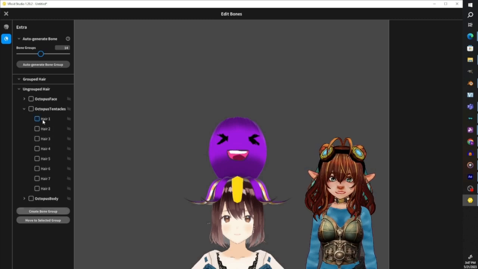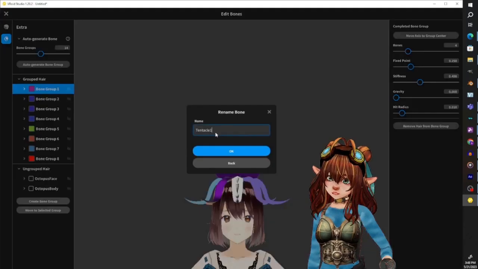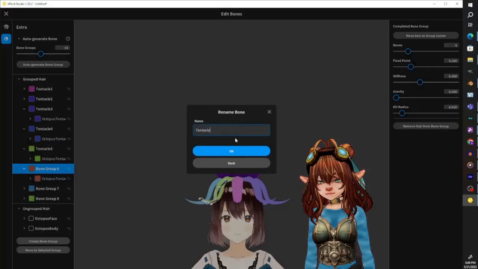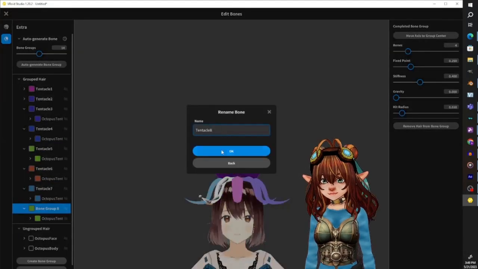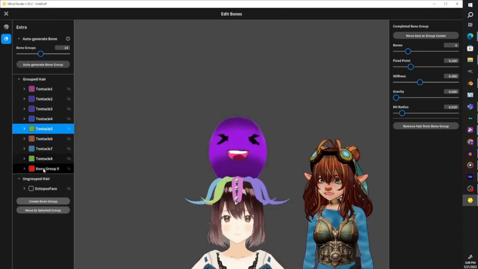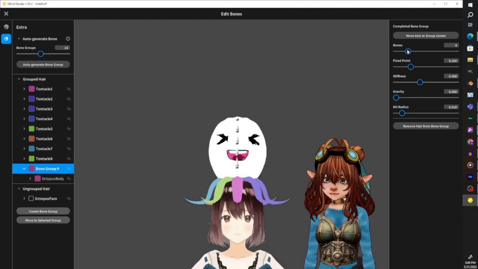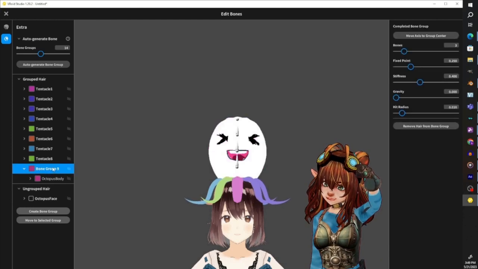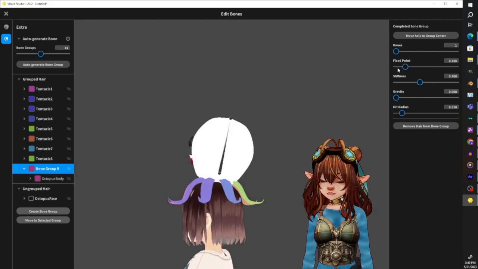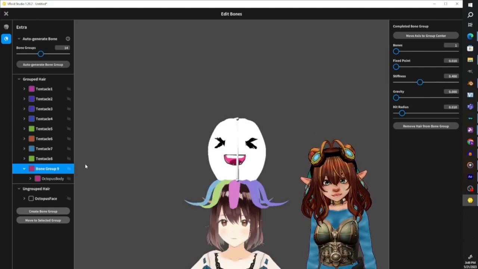Now the tentacles are easy because they are hair. So we just add a bone group for each individual tentacle one at a time with the default settings. Now the body is a little bit more complicated, but not too much. We're basically going to make the bone count 1 and then make the fixed point directly in the center of the head. If the bottom of the bone on the top of the head is not thicker than the top, then your body was not flipped when you were making your octopus and you need to go back.